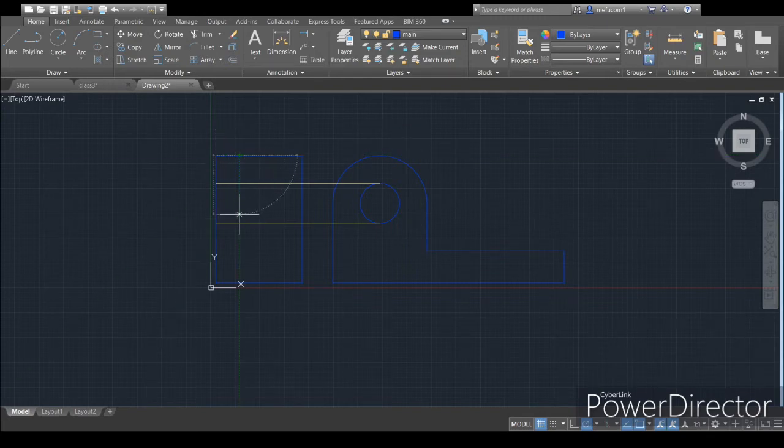Going down, it's going to be, and again, I didn't do it. 48.